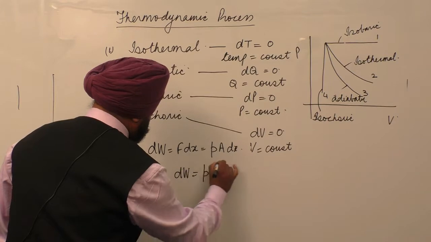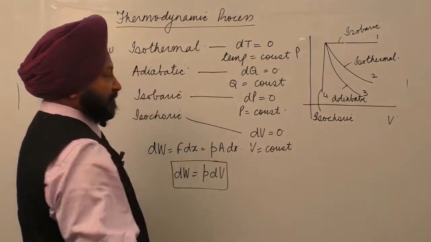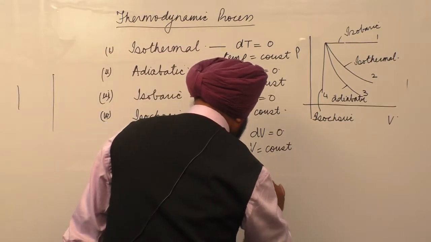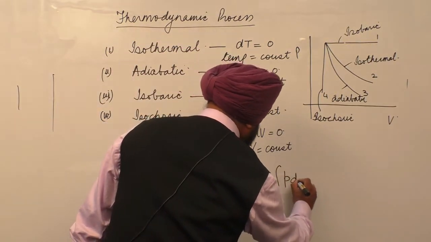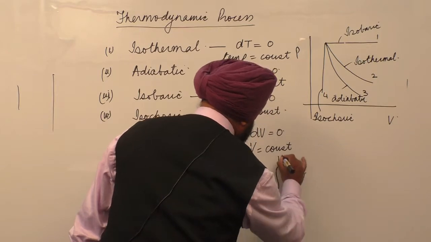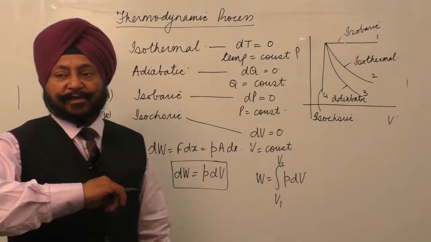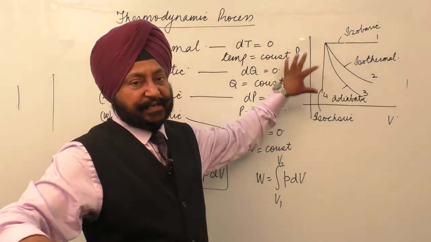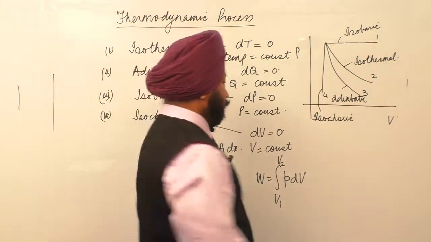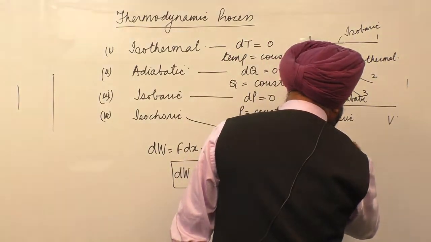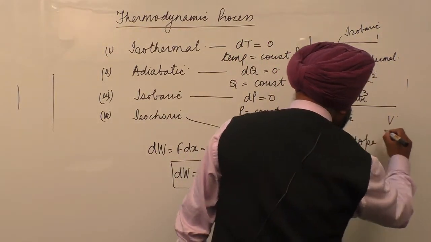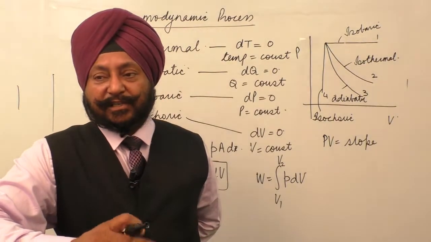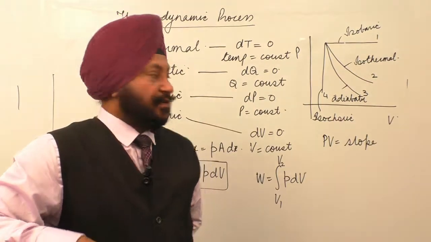So in thermodynamics, whenever work has to be found out, this is how we find the small amount of work. And to find the total amount of work, all we need to do is integrate this relation between two volumes, that is volume initial and volume final. Right? Now if I look at this PV graph and take the product of pressure and volume here, then the product of pressure and volume simply is the slope. So if I take the slope of graph number 2 or graph number 3, then the slope of the graph will give me the amount of work done.